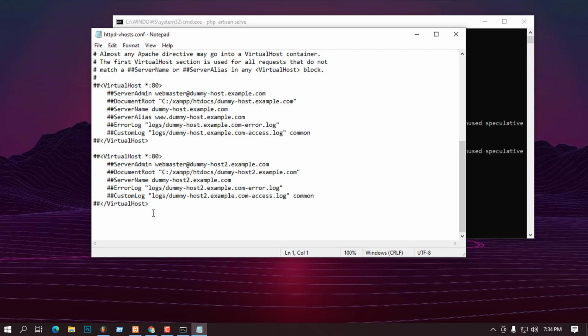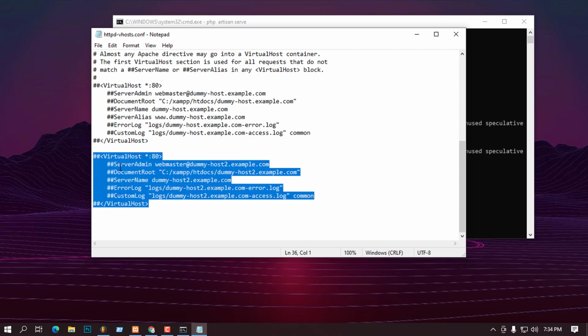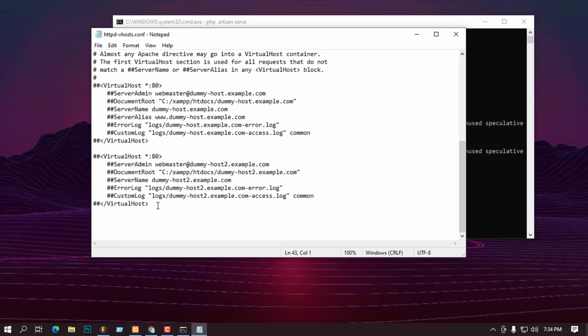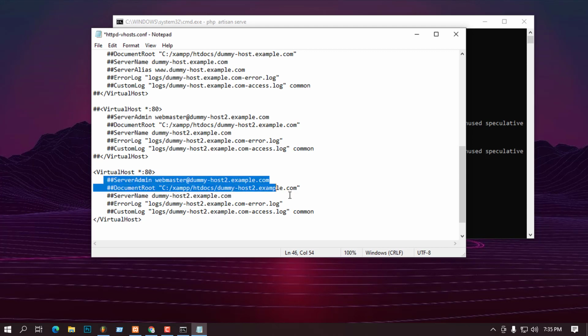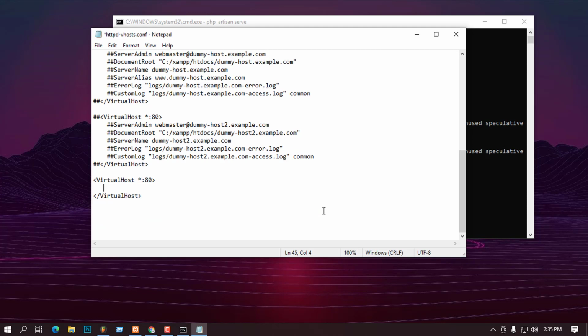What we are going to do is copy this last section, and once I copy that, I can paste it here, and I can uncomment this and uncomment this too. I can delete the contents that are on there, and we're going to add our contents. What you need to do is choose the document root, and the document root will be the path to our folder.